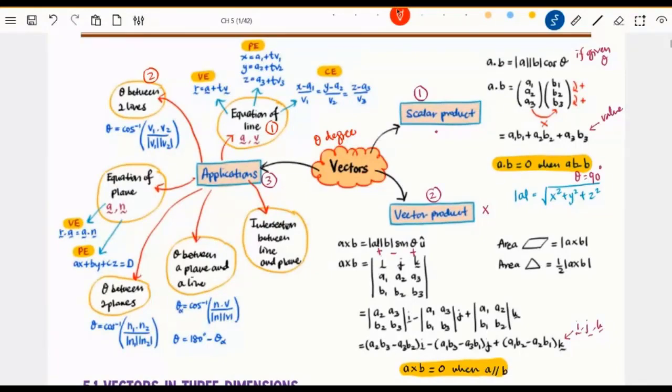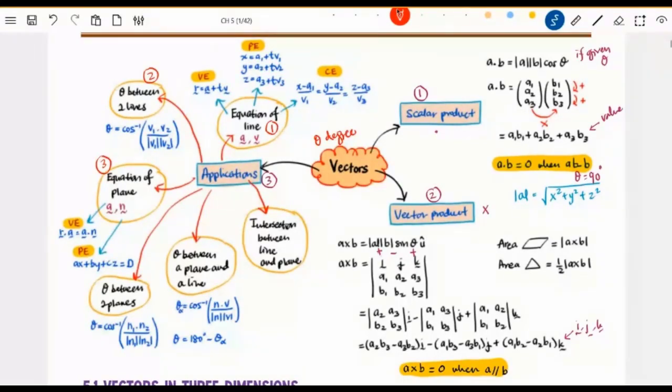Okay, alright, and then the third one we have equation of plane. So in equation of plane, we're gonna have vector equation and parametric equation. So it's totally different from equation of line because we need position vector of a point and normal vector. Okay, so you need a normal vector and position vector of a point. So we encounter with only vector equation and parametric equation.